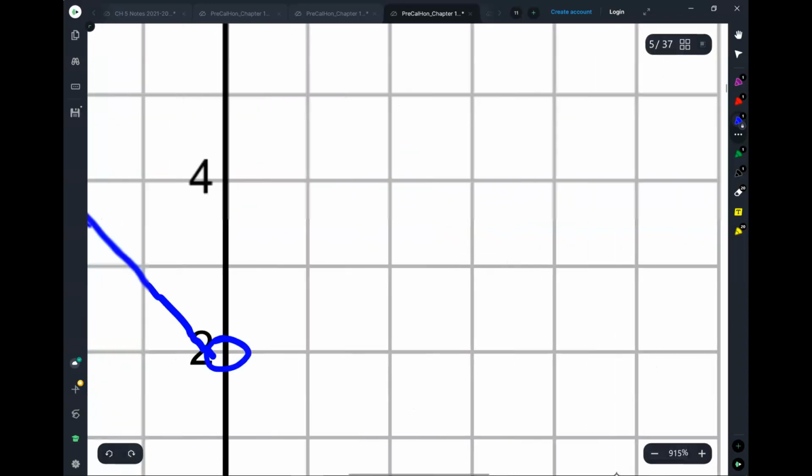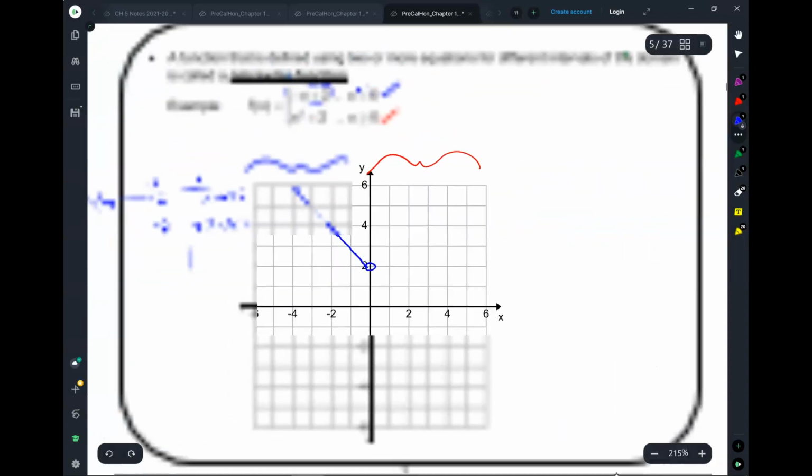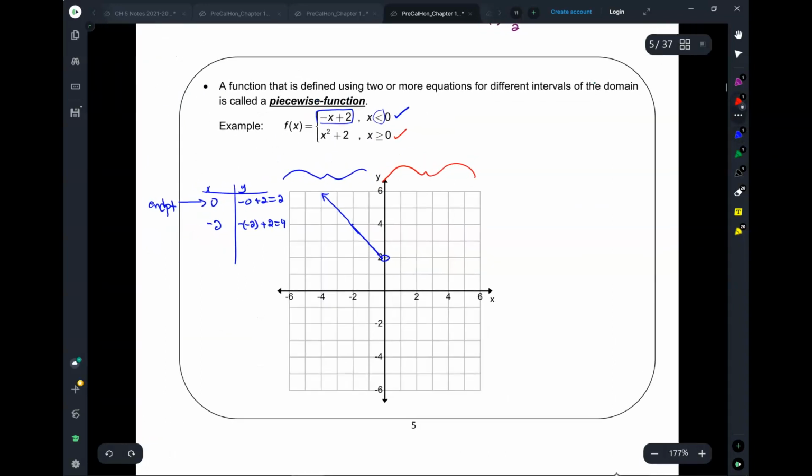Next, we need to do the red graph now on the other side. So let's draw x and y again. Let's do the chart again. First is the partition, 0. I'm now going to put it in here. 0 squared plus 2, 2. When x is 0, y is 2. Oh, look, it coincides with that point. But is it an open or a closed circle there? If it's open and closed, when they overlap, just fill in the circle. That's it. Just close the circle.